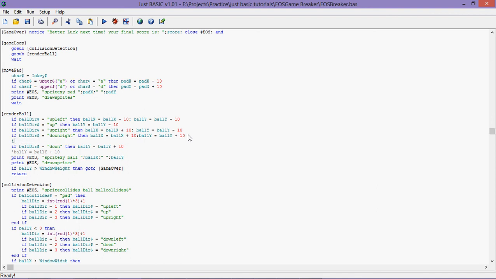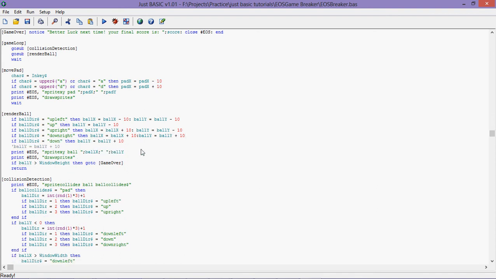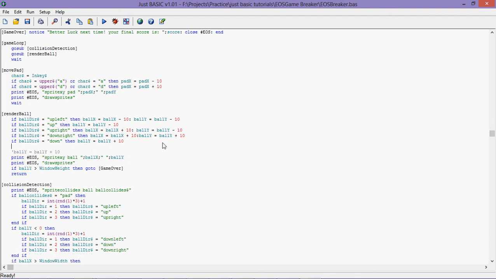And if we're going down left, ball X equals ball X minus 10. And ball Y equals ball Y plus 10. Yep, we're all set. I'm just going to move these around.